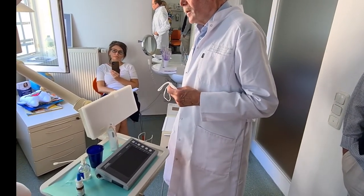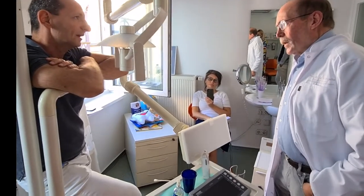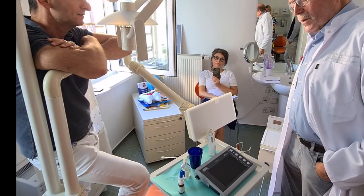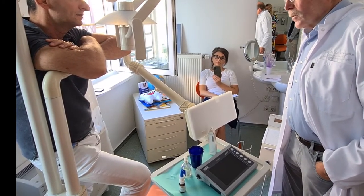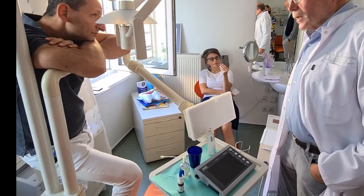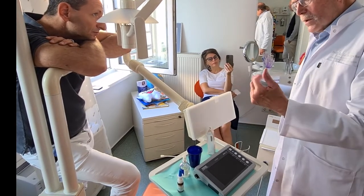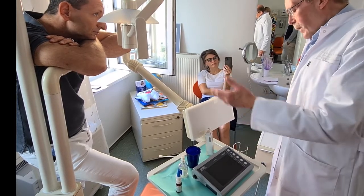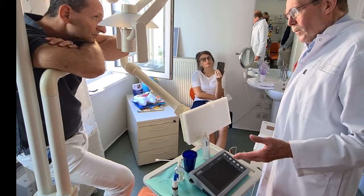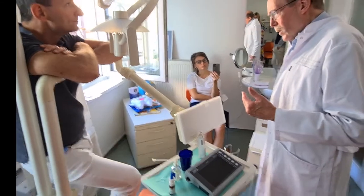So the American colleagues who do sleep dentistry say that not the sagittal, but the vertical is the one that you can add if you need to increase the effect of the intraoral appliance. The vertical, I think, is not useful. If you need a lot of space, okay, you may just increase the vertical, but the opening and closure movement of the jaw do not influence the patency of the zone where the snoring occurs.